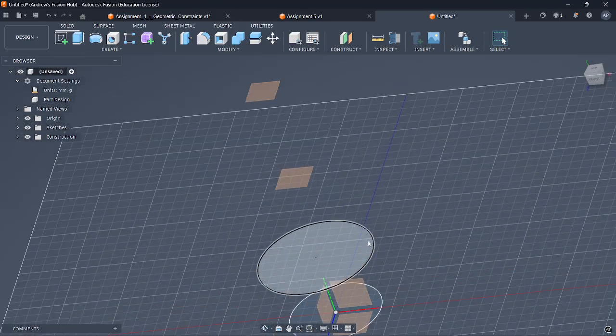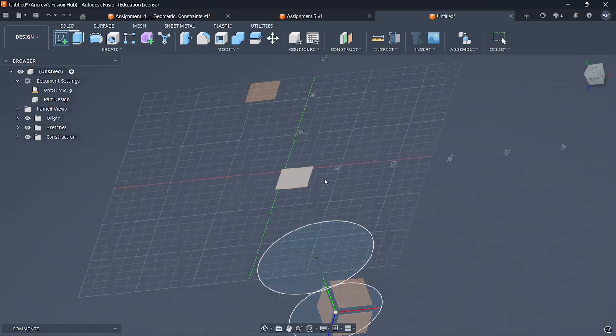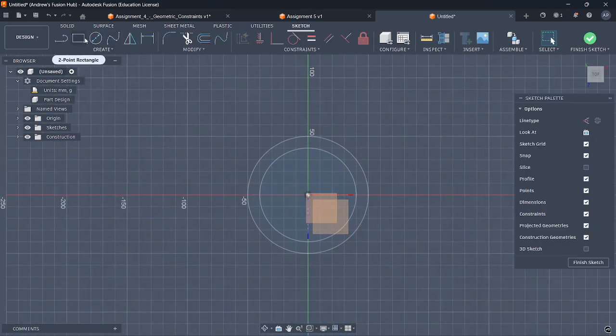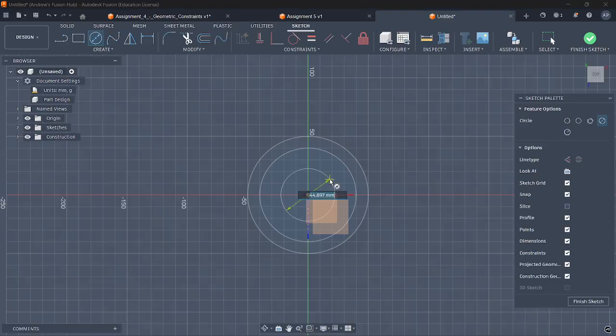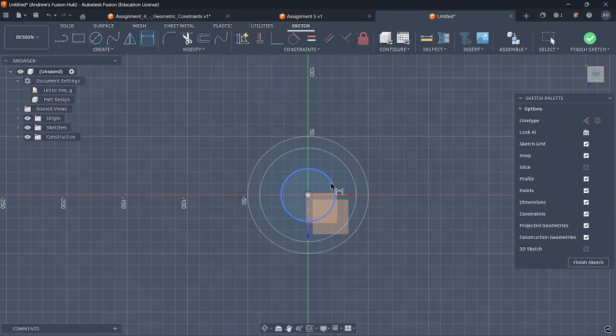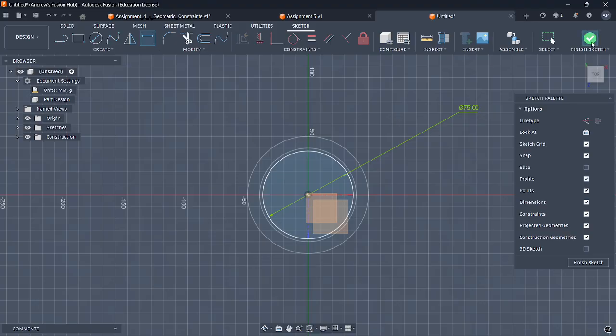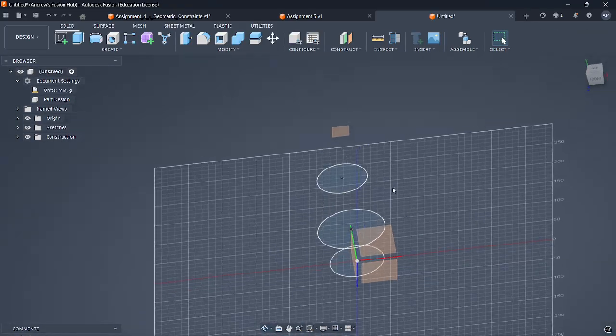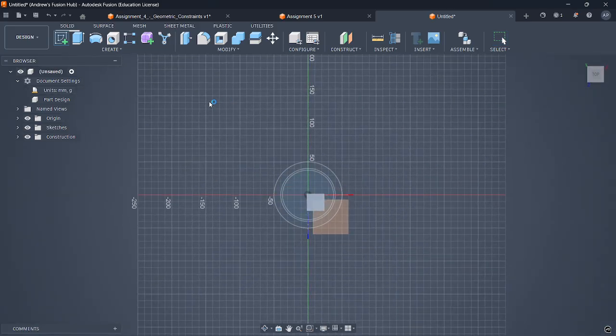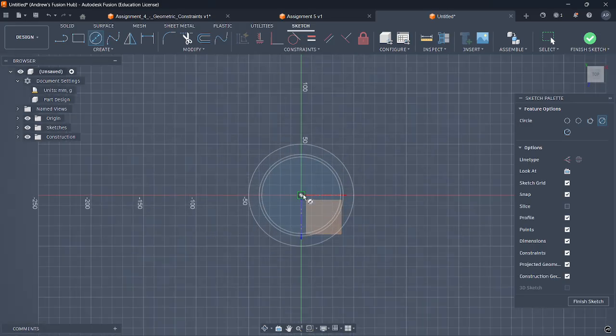So I'm going to make this one a little bit bigger. I'm going to make this one smaller. Maybe I'll do like, and then the last one, and make it flare out a little bit.